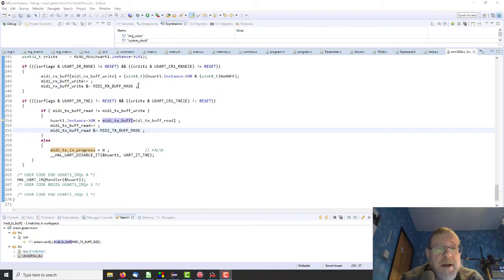So I put the bytes to be outputted in a buffer, and it sends the first one out and then gets an interrupt when it's sent, and sends the next one out in the background using the interrupt till it's done. And the interrupt it uses is the transmission empty, that is, the data register is empty.